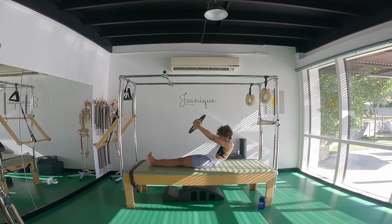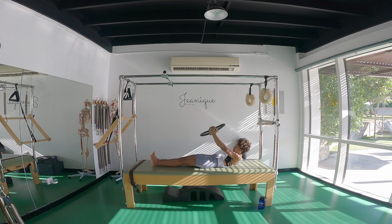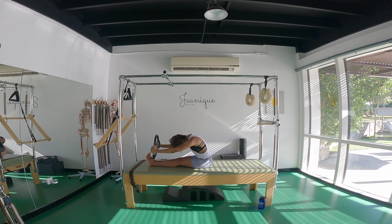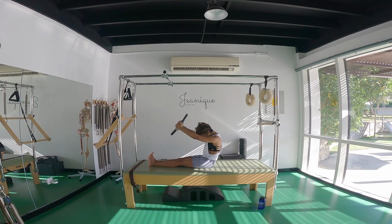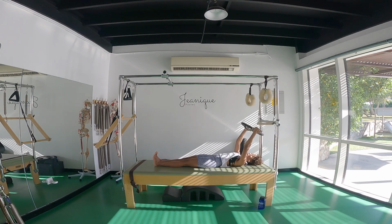Up goes in. Stick curl. Exhale. Three more. Inhale. Exhale. Crown of the head reaches towards the feet. Inhale. Roll down the hips, stay with the ribs. Exhale. Last two.